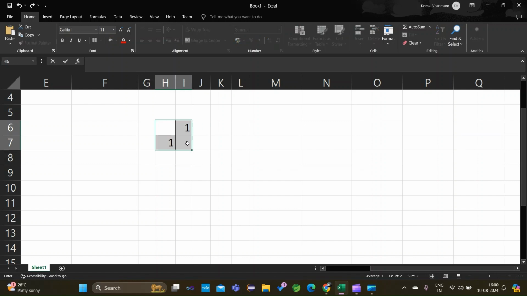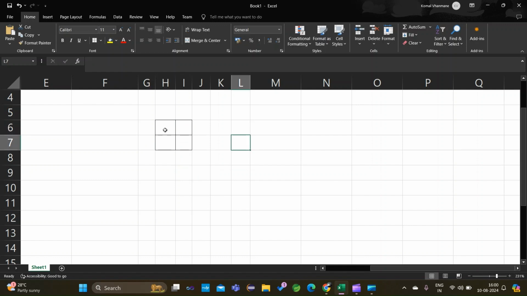For better understanding, let's consider a single row as three cells. Here we have only two rows, so if one row has three cells, then two rows will have six cells. This is one cell, this is the second, and these are the two rows.